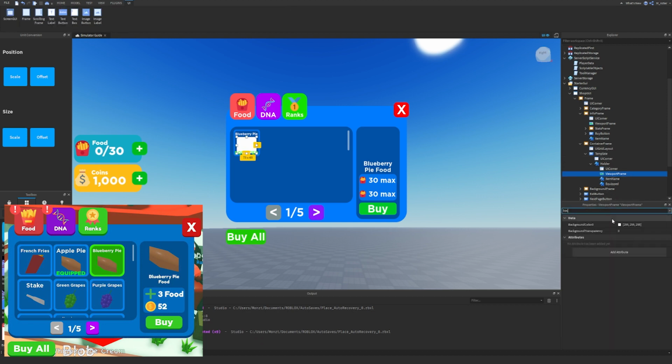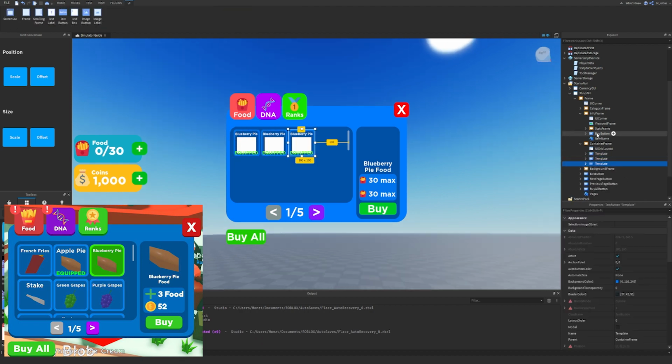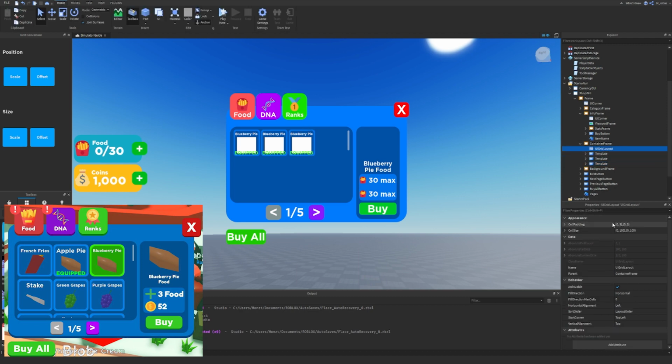And then the viewport frame, we can set the background of that to 1. And yeah, I think that's good. So I'm going to leave that at 0 for right this second. And then what we want to do is let's close this template and duplicate it a few times. And now let's go ahead and resize everything. So the cell padding is pretty good. They all want to be right next to each other, but we want to make the size a little bit larger. So I'm going to set it to 0.2.